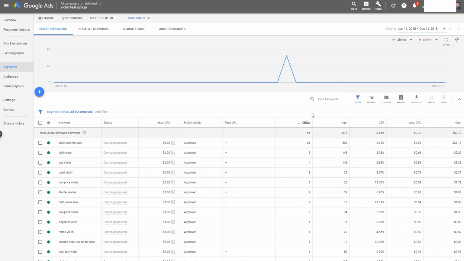But you should definitely monitor these stats regularly because over time, with more data, the averages become more certain and the differences in performance between keywords become more clear. If you determine that certain keywords aren't performing that well, or that there's just not enough search volume and you want to focus your budget elsewhere, you can pause individual keywords right here with this toggle option. And there you have it. We've successfully created a search advertising campaign.